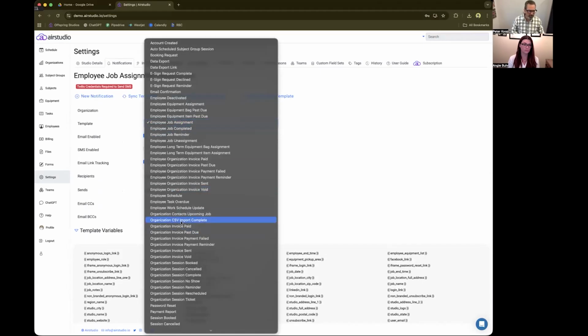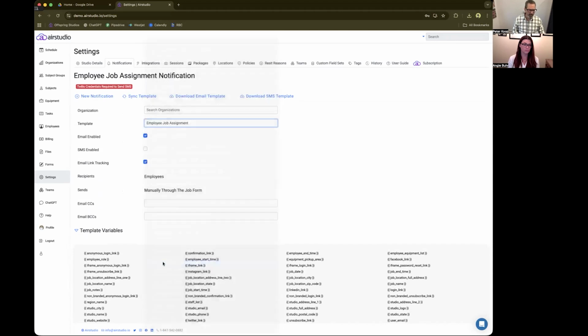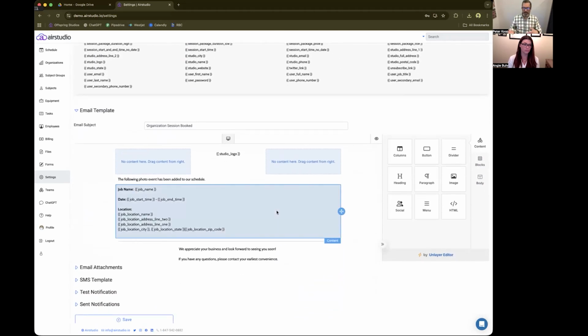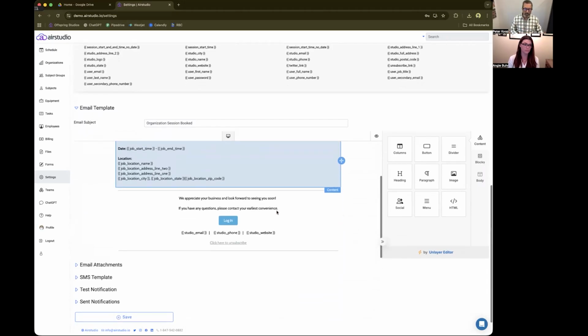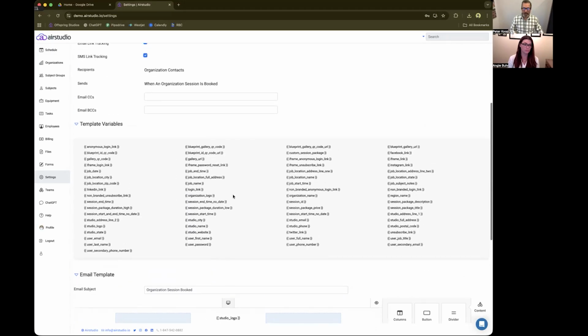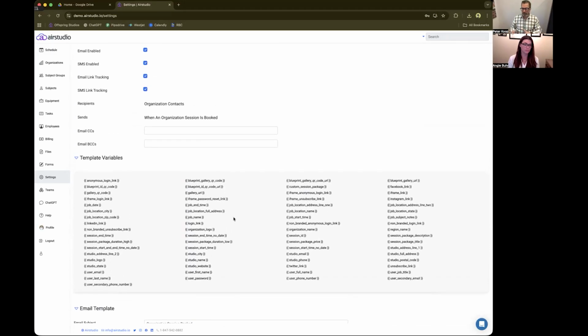going out to an organization session book. This is an organizational session book. You can add in your logos. You can add in any kind of detail that you want, along with detail about the type of session that it is. And if it's going out to your end user, you can pretty it up as much as you want. And as I said earlier, use what we've already put in there for you and just change it for your own uses, or you can build your own along the way.